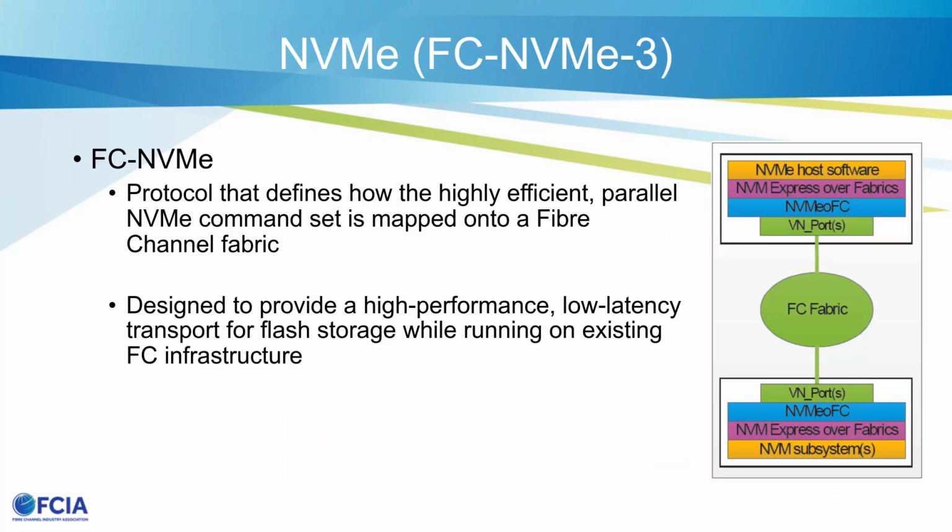Similarly, as we move on to an NVMe example, currently the Fibre Channel NVMe is at release 3. It's a highly efficient protocol. It's certainly defined for parallel operations over a Fibre Channel infrastructure. It is also one of the mechanisms that's taking advantage of the high performance capability of Fibre Channel and the low latency aspects of it for flash systems. So NVMe was really designed to take advantage of the flash capabilities, and it's a parallel protocol that can be used over the Fibre Channel infrastructure.